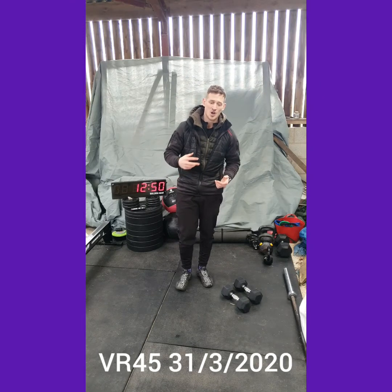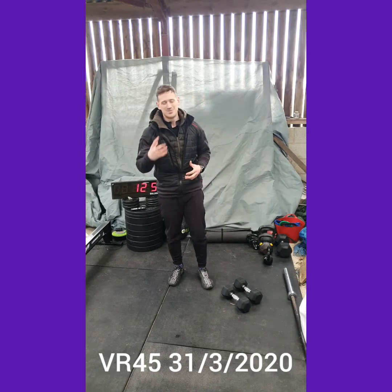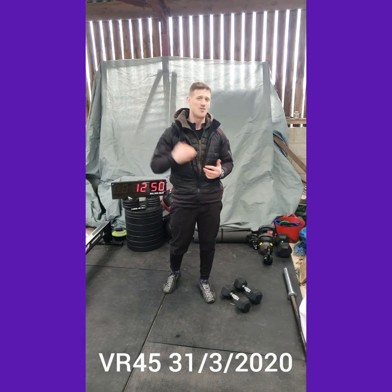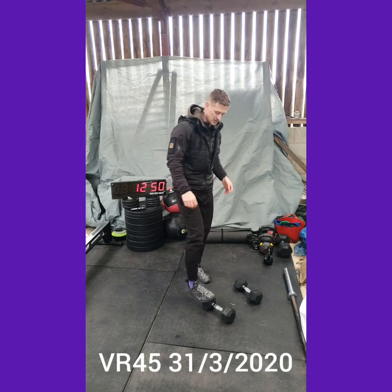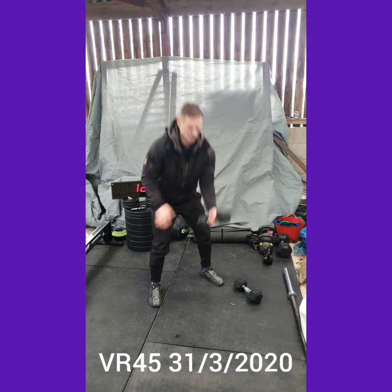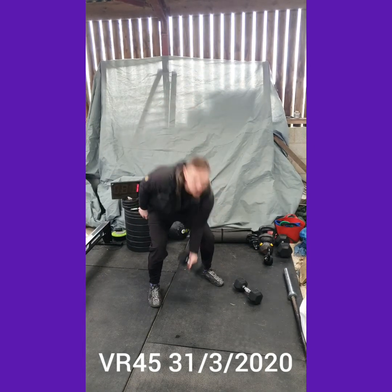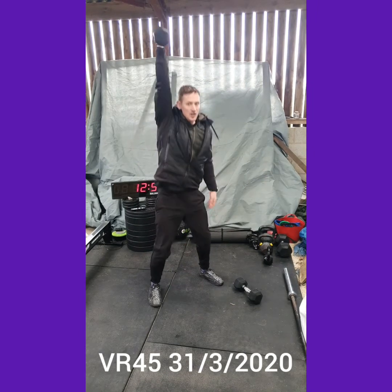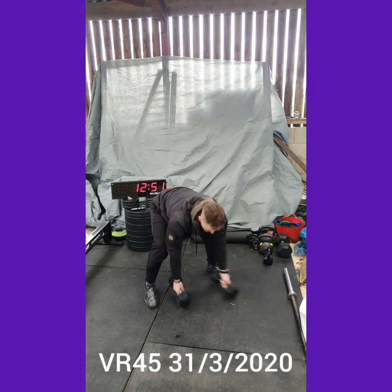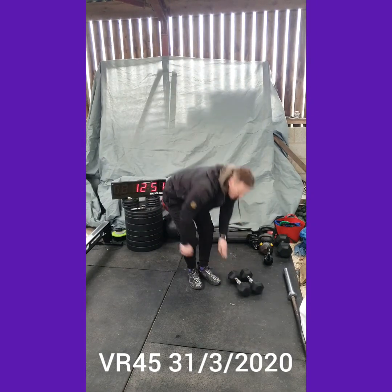Then the next six-minute arm wrap: we're going to do a 100-meter run, or about 20 seconds run, or 20 seconds of cardio — something like up-downs, skipping, jumping jacks, or mountain climbers — anything that's going to get the heart rate up. Followed by 10 alternating dumbbell snatches. For the dumbbell snatch, we're taking the dumbbell from the floor up, then we swap — pull and then punch overhead. You can either swap mid-air or swap with the dumbbell on the floor. If you've got two quite light dumbbells, rather than doing 10 alternating, you can simply do double arm dumbbell snatch, just so we get the right dose of intensity.